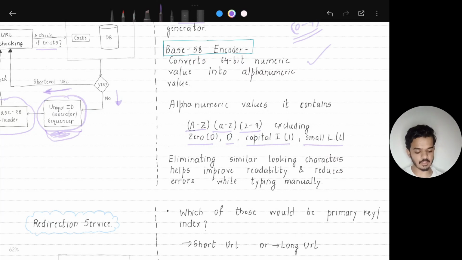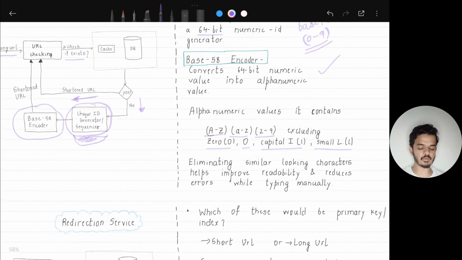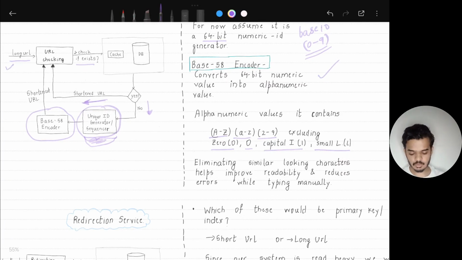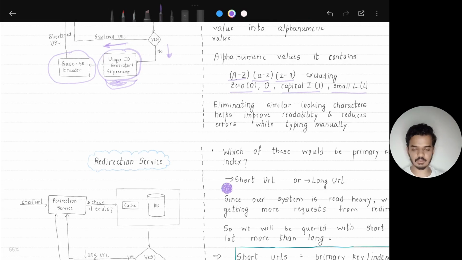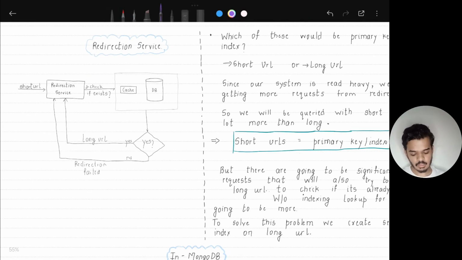So that is why it is a base 58 encoder. This base 58 encoder converts the numeric ID into an alphanumeric ID, and once we have the alphanumeric ID, we have a shortened URL. This is what our shortening service does.